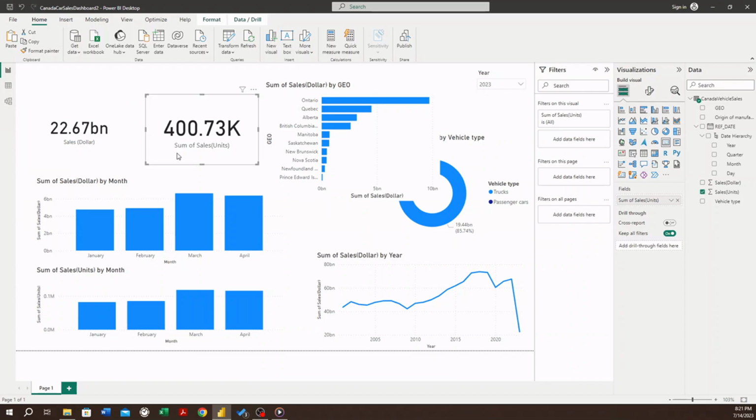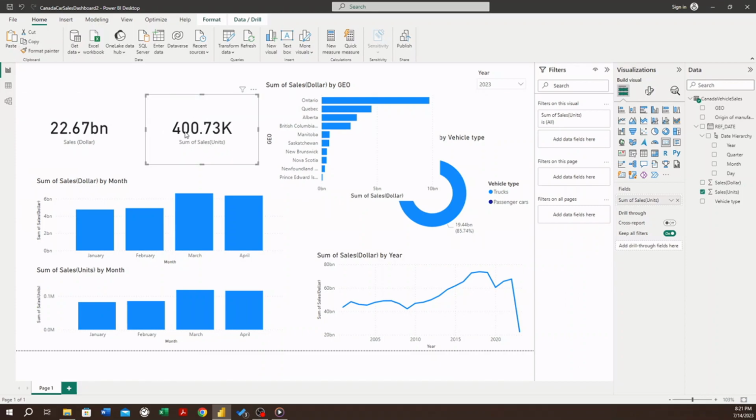And I'm going to repeat the same, but here's an easy thing you can do. Just click on this visual and you have the format painter. Click on that. Your cursor changes to a paintbrush, and now you just click on the visual you want to change.